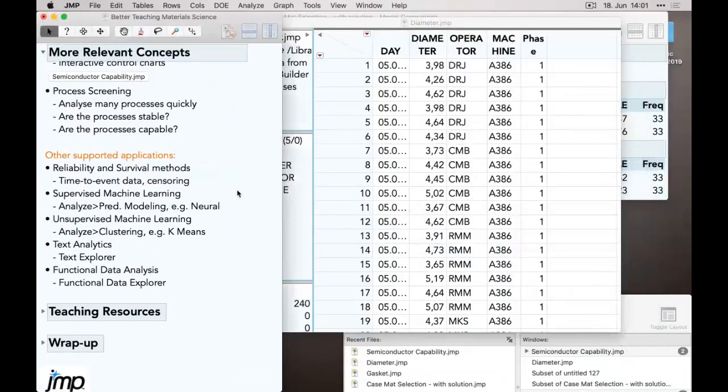Time is over, so sorry for that. There are even more other techniques in JMP we don't have the time to look into, but they are also built in the same package, and I just invite you to try them out.